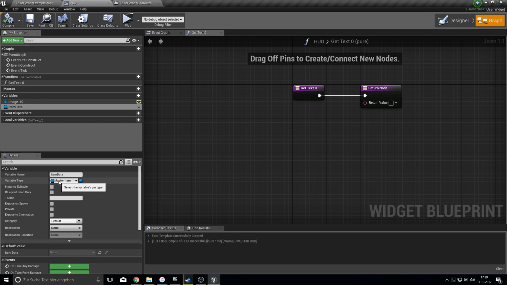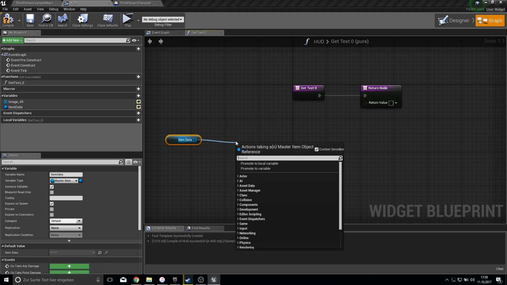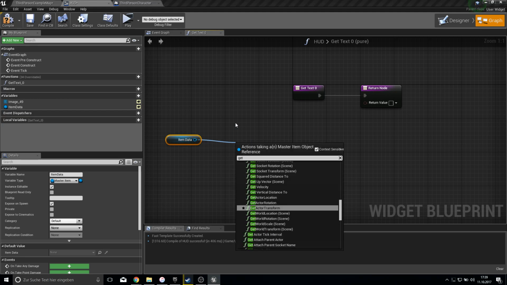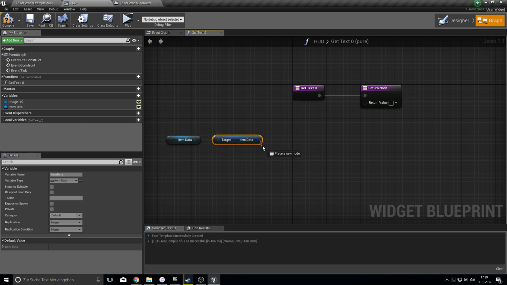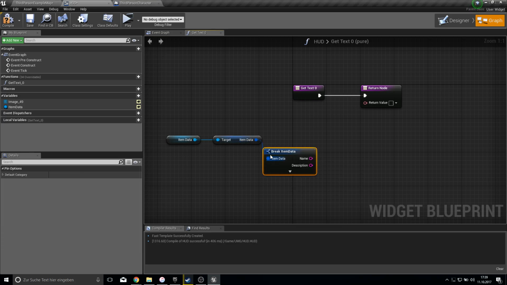And we compile and we save, and we make this expose on spawn. So we get here the item data, then we break it, and we get the name.